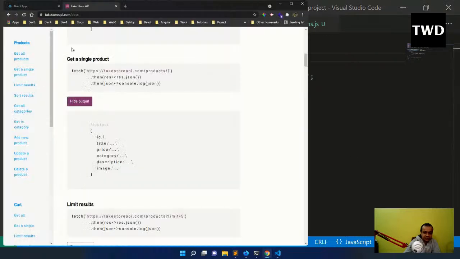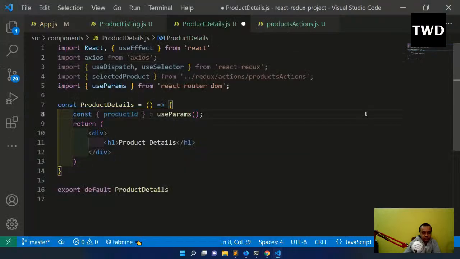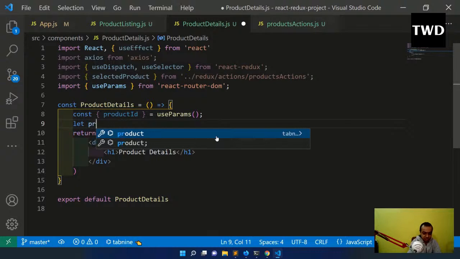So why is it important? So what is happening here, see if we're going here, this is the parameter which is coming in the browser window. So if we want to get access to this thing, we have to use this use param hook, which earlier, I don't remember right now, was much more difficult to get. With this hook it is much easier. So with use param you can get that number 1, 2, 3, whatever it will be. Actually it will be 1, 2, 3 because we are passing it from the product component.